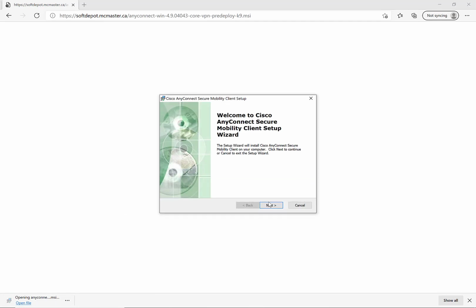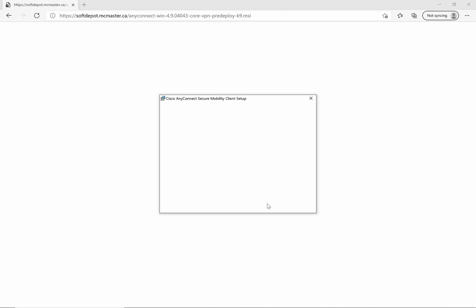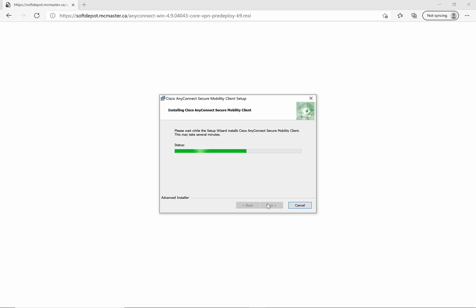Now VPN, if you don't know, when you use a VPN client, it connects your computer to another network. If you use the McMaster VPN, it's as if you have connected to the McMaster network, and it's almost like you're using a computer on McMaster campus. It just gives you access to things that only computers on the McMaster network have access to. So we'll just run this installer here. It's a bunch of yeses and next, nothing really special we're going to do here. Say finish.